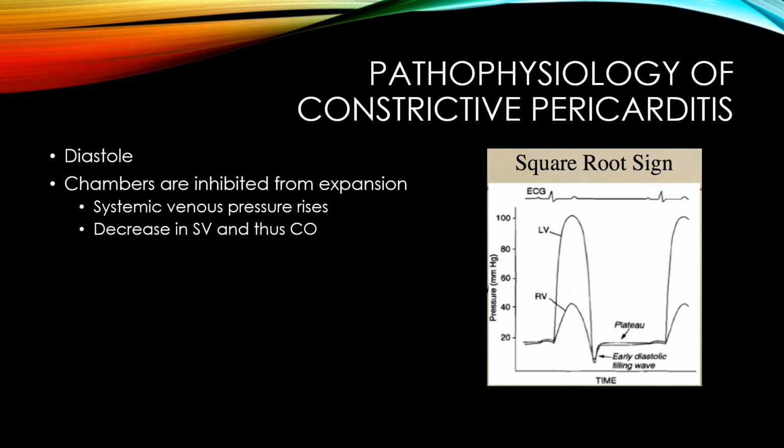And if you look at this pressure time graph here from right and left ventricles, you'll notice that right after systole in the ventricles, as they open up, they fill up very quickly. So early diastolic filling. And as it fills up early on, that's why you see this sudden rise here, it fills up very suddenly, and then it abruptly stops filling, which you see here as the plateau. So you see a drop, it fills up, and then plateaus. And it plateaus because it hits the rigid wall and can no longer allow any more volume into the chamber, and it maximizes pressure there. And that plateau, or this sign here, is called a square root sign because it looks like a square root.